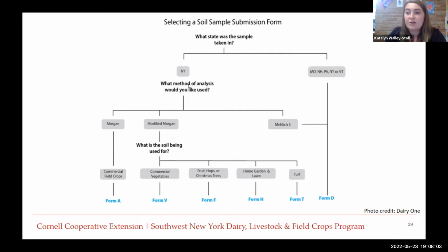And there are different soil testing methods. This basically just means what type of chemistry they're using at the lab to test the sample. And again, this is a whole other two-hour presentation on its own. So we're going to skip past that and focus on nuts and bolts. What form do I actually use?